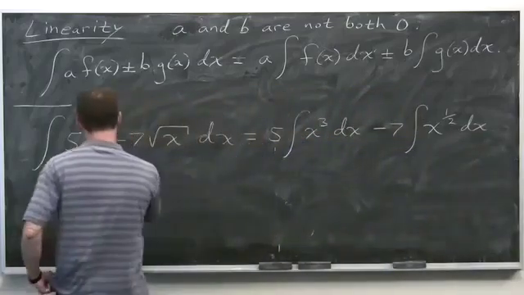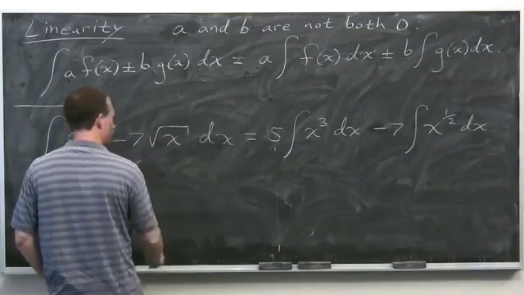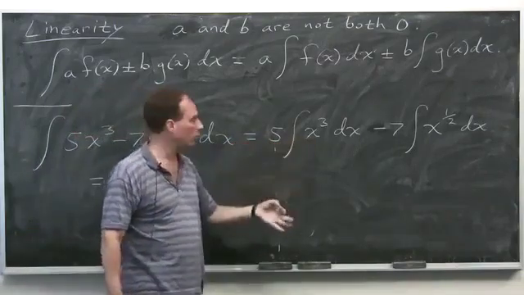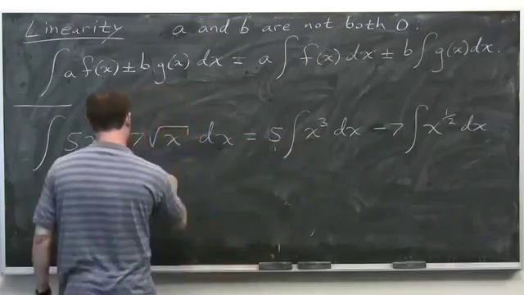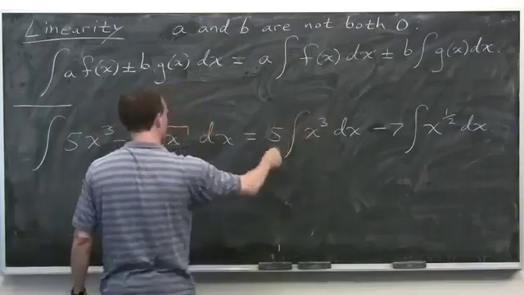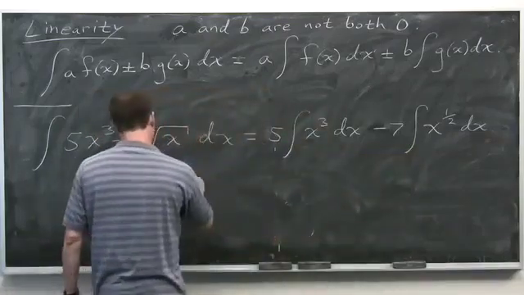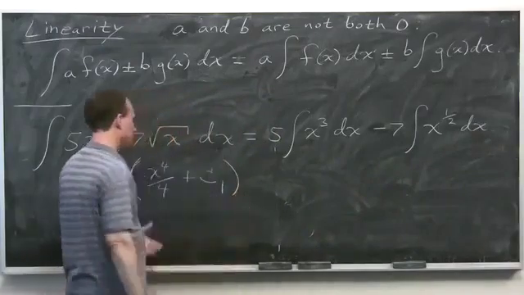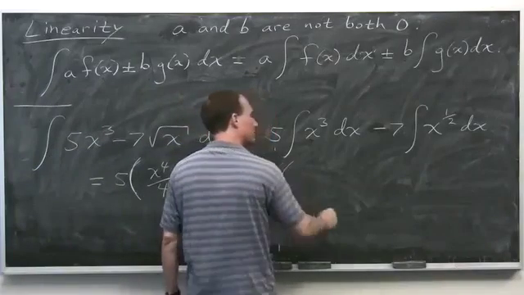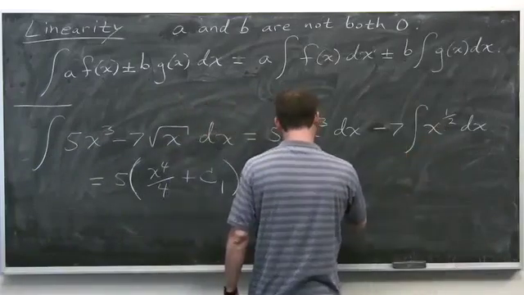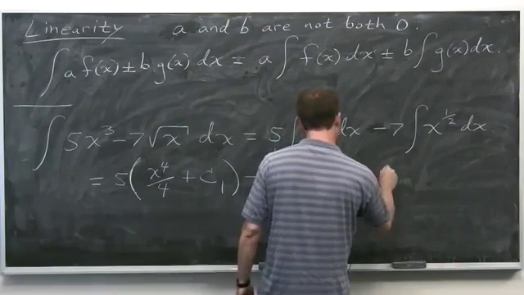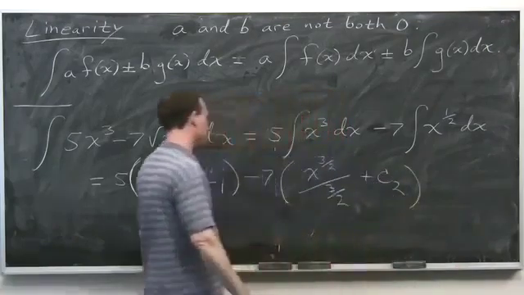If you write it like this, this is 5 times an antiderivative of x cubed, the power rule for integration. You add 1 to the exponent, you divide by the new exponent. Now, we should get a plus c here, but we'll get another one over here. So I'll call this one c1. And it's technically multiplied by the 5. And then you get minus 7 times, then you do the power rule for integration again. You add 1 to the exponent and divide by the new exponent. And you could get a plus c2 here for this indefinite integral.